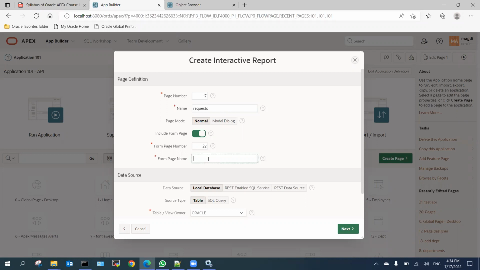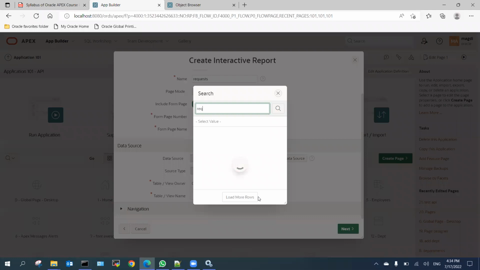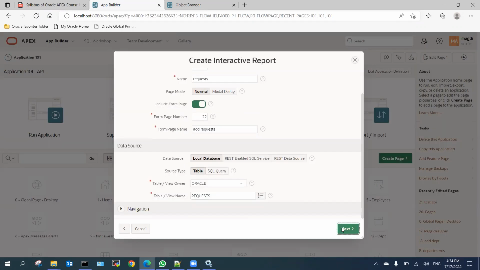I just need to show you this last example because our session is close to the end. I just need to show you the user interface default. So we will see the table requests. Remember, we just selected a specific format for a reg date. So request is here. Next.